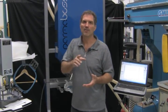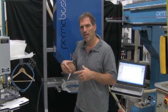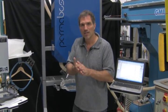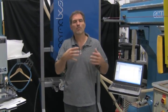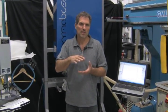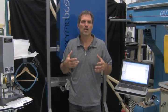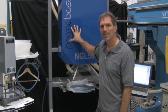In the sample kit, you can call us or go to permabosslaser.com. We show the NGL sample we made so you can touch it, see it, feel it. We include the foil, we include the felt, so you can see how easy that whole thing comes apart. We kept all the scrap pieces. There are also corporate logos in there to show how we did applique with embroidery, tackle twill, felt, and how we reduced the stitch count — two, three, or four layers. Because you can do corporate work. It's not just the Hollister, Abercrombie, collegiate, distressed look. You can do very corporate, professional things, but with a laser that costs less than a third.